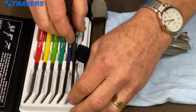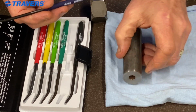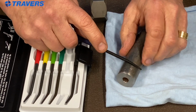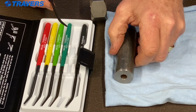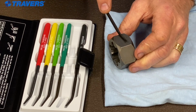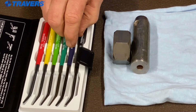So now let's go to the next one down, the one that's 60 Rockwell. Let's start over again. So where's our mark? There it is. So we're going to put a mark next to it. And that's cutting this. I think this is chrome moly or something like that. I'm not sure. Here's our carbon steel. Going to check that. Yep, definitely filing that. So we know that these two pieces are somewhere below 65.